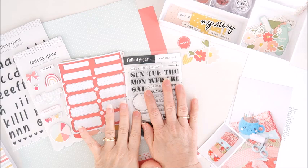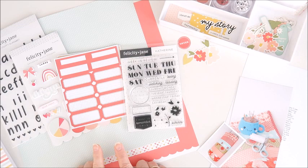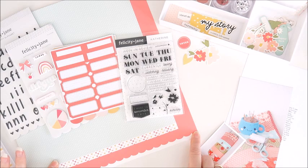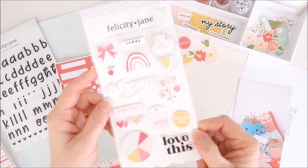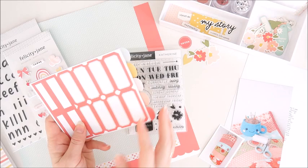I do have some things already picked out ready to use. I've got the minty blue polka dot paper that's going to be the background of one of my pages. I'm also planning on using some of this scalloped strip from the solid color paper as well. I've got the puffy stickers — I absolutely love these stickers, they're so gorgeous. I'm also planning on using one of these labels. Lots of colors to choose from here so I haven't quite decided which one yet.